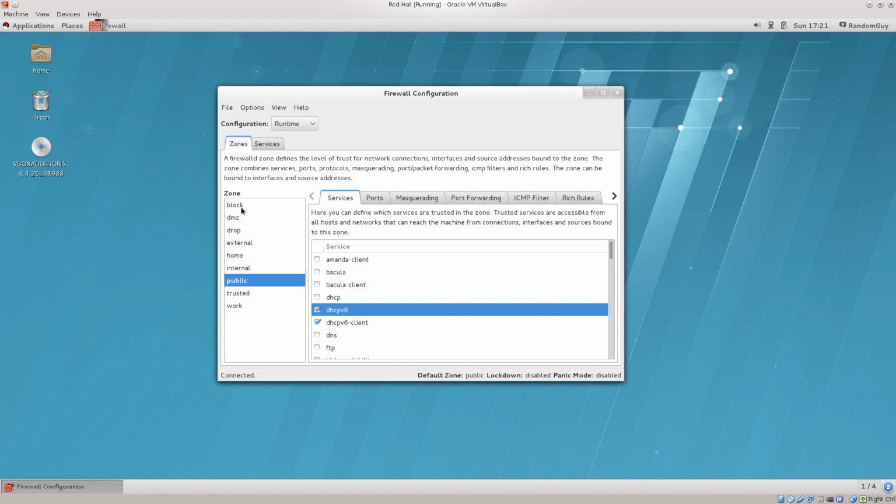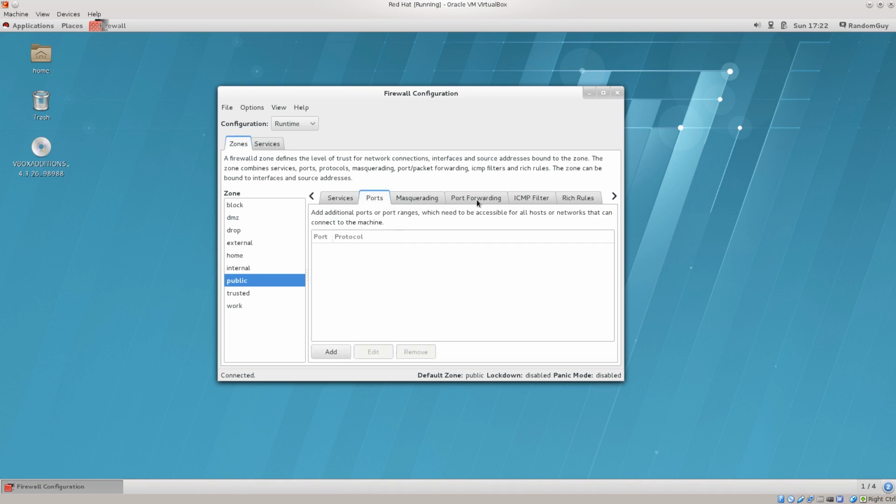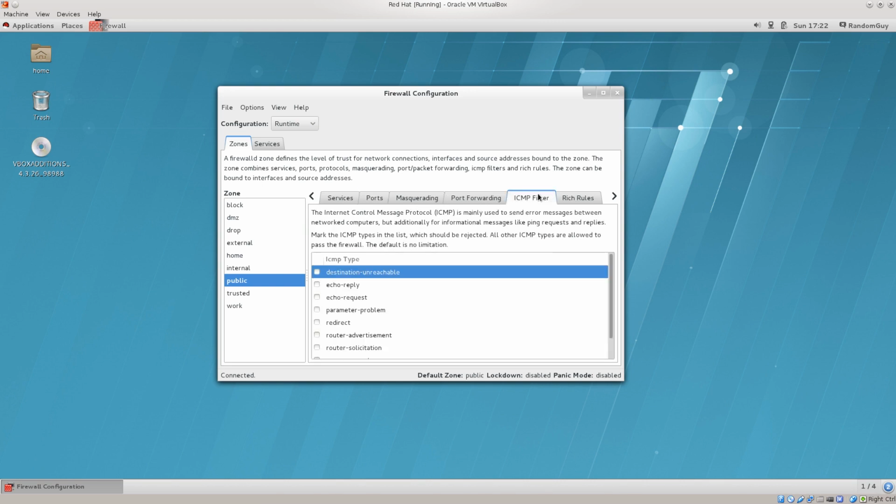Here you can pretty much do anything with the firewall, and the firewall in Linux is open source. Its capabilities are practically infinite. You can do whatever you want with it. There is pretty much nothing that you would need that you cannot do with a Linux firewall. It's amazing. I'm sure you can find something and make me eat my own words, but you get the general idea. So you can decide what services you want to allow, what ports. You've got port forwarding, ICMP filter, this is for pinging, and so on and so forth.